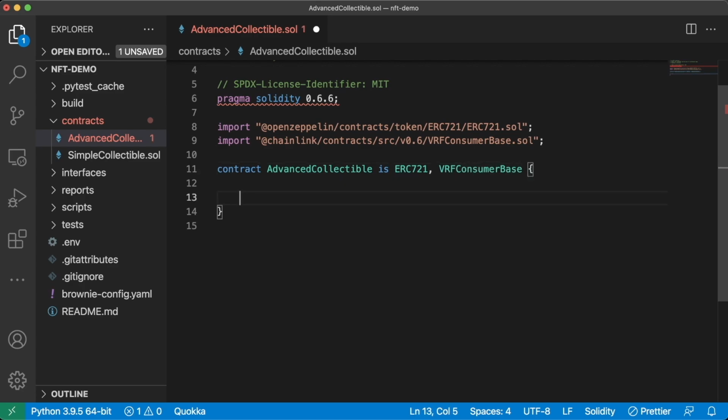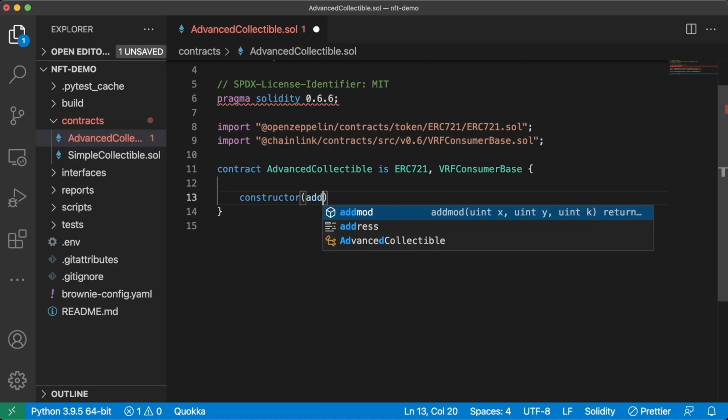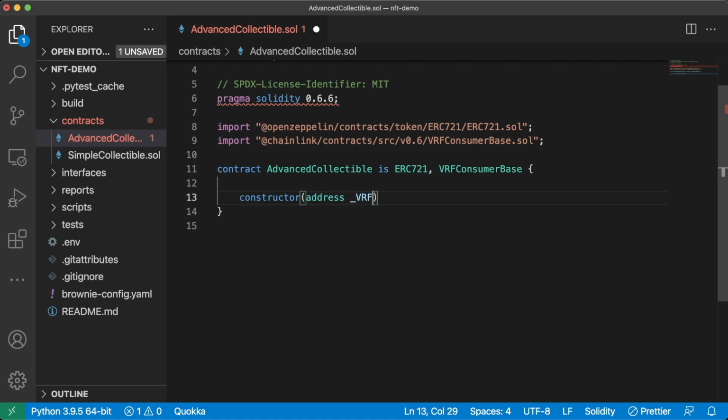So same as always, let's go ahead and start with the constructor. We know from our lottery smart contract that we're actually going to want to parameterize a lot of these pieces for working with the VRF coordinator for working on different chains and different testnets. So we're going to do address VRFCoordinator, address linkToken, bytes32 keyHash.